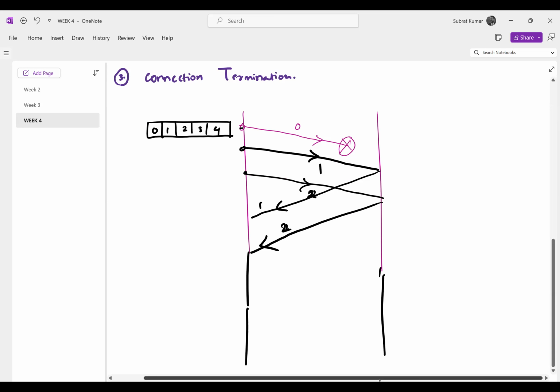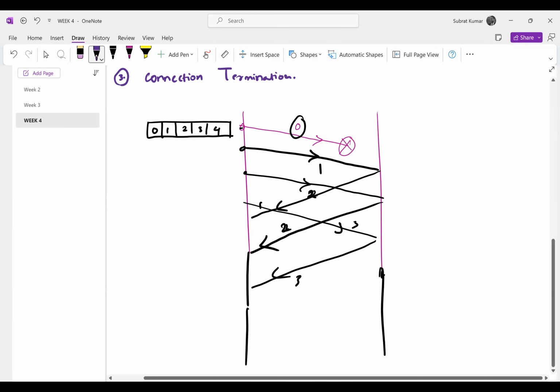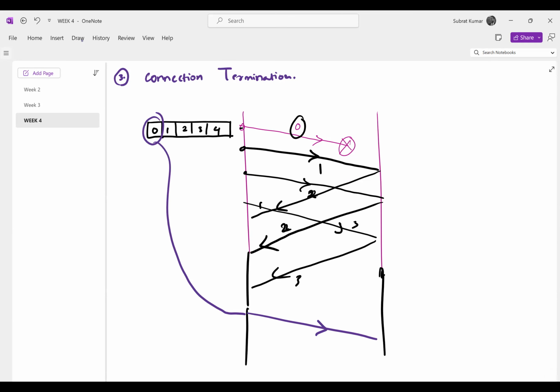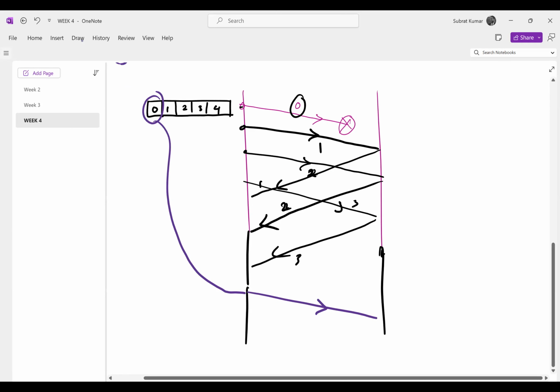After a while there will be a timer. You send packet number 3 and get acknowledgement 3, but since you have not got the acknowledgement for packet 0, that means packet 0 was lost in the network. So you select this packet and send it again. You can do that because your window is holding this 0.